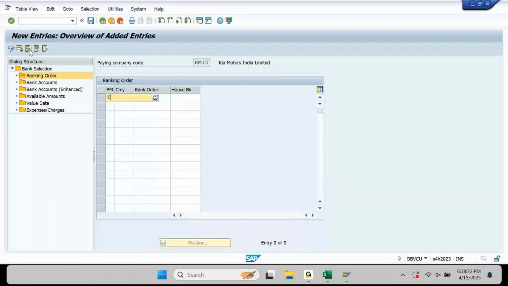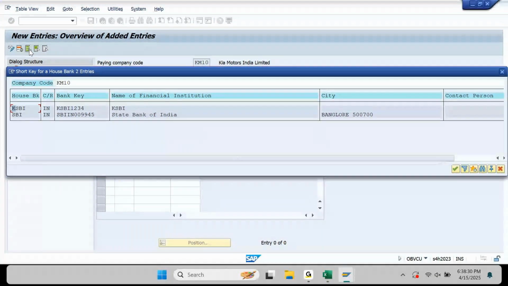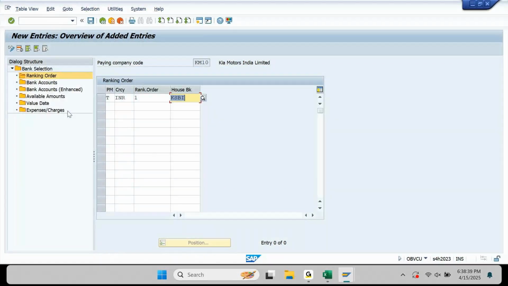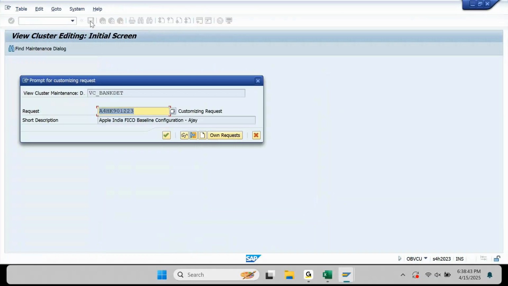Payment method T. Currency INR. Ranking order 1. House bank. There are two. Let me take the first one, SBI. Enter. Save this.